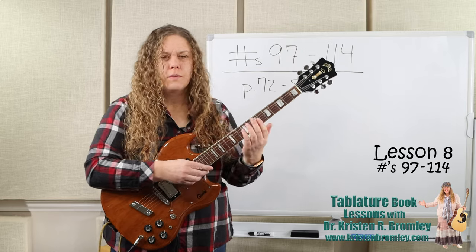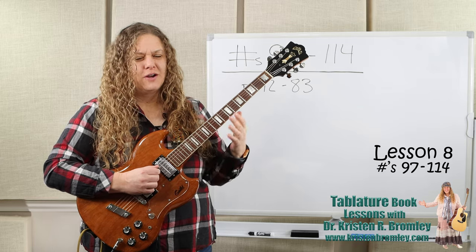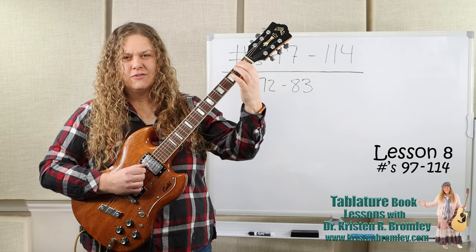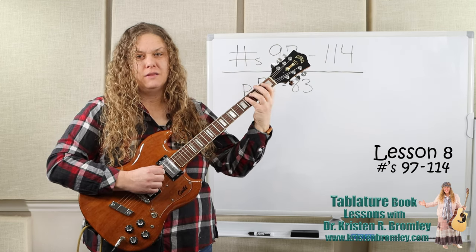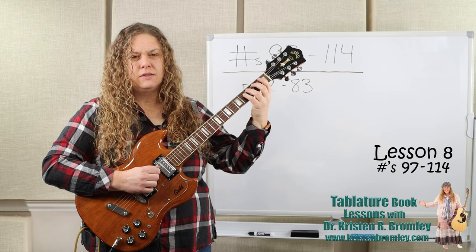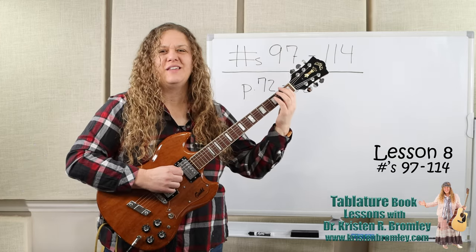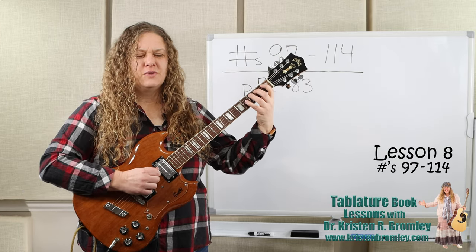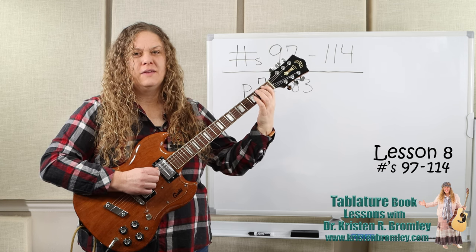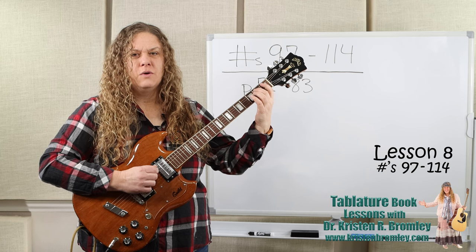Let's go ahead and do a little bit of warm-up here, working our fingers in all four frets, trying to keep our fingers on the tips right behind the metal fret bar, and using index in the first fret, middle in the second, ring in the third, and pinky in the fourth. We'll just go ahead and climb up. This time today, we'll hit each direction. So we'll go 1, 2, 3, 4, 4, 3, 2, 1. Here we go. Ready, and 1, 2, 3, 4, 4, 3, 2, 1. Again, 1, 2, 3, 4, 4, 3, 2, 1. A little bit faster.